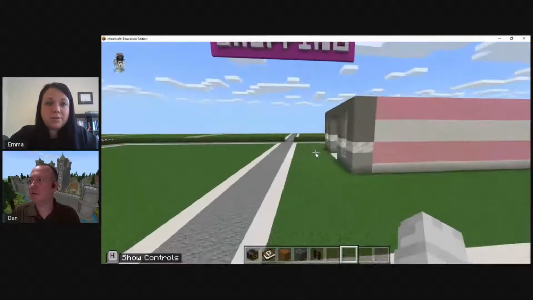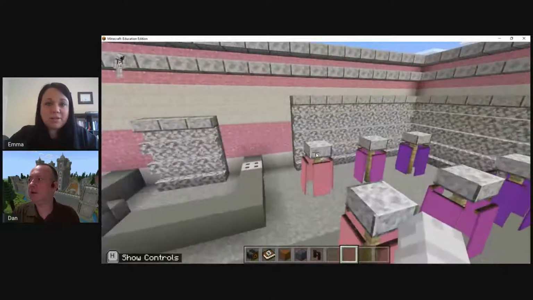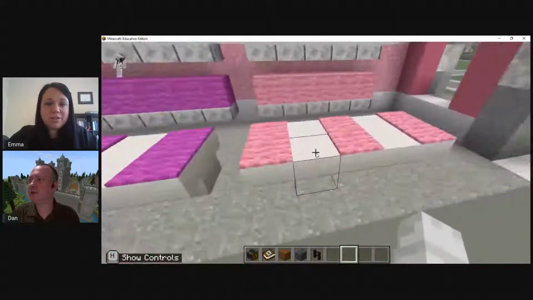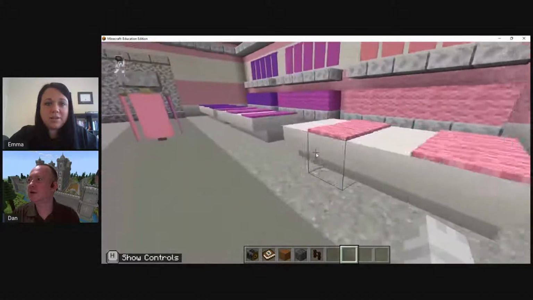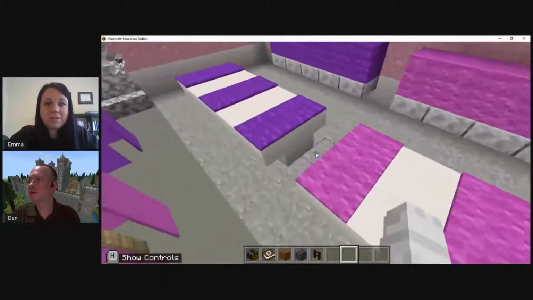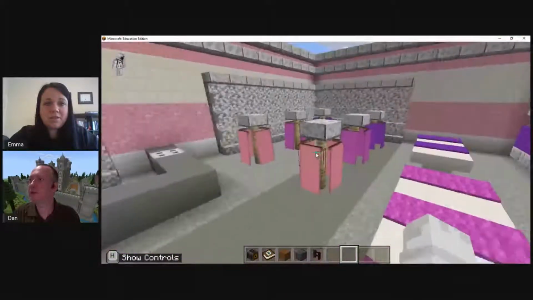So I'm just gonna walk over here quickly and see what this space is about. Yeah, there's not enough room in here, so we're gonna knock down some of the shelves here, make it a little bit more accessible.